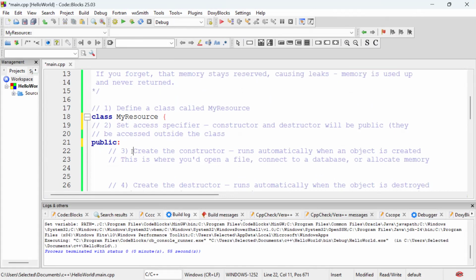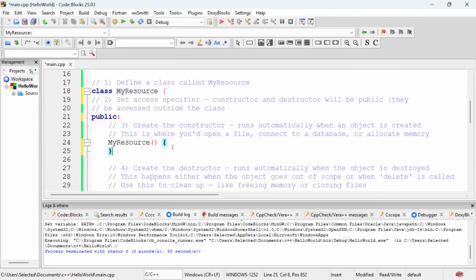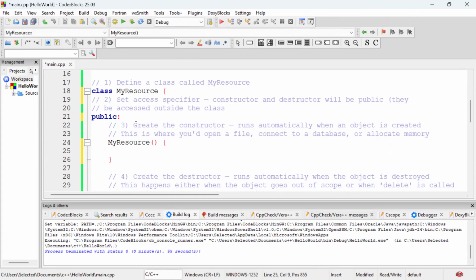In step 3, we want to create the constructor. So let's create the constructor, which has the same name as the class. Opening and closing. Yeah, we can close it here. Okay, so let's talk a little bit about this constructor. What the constructor does is it runs automatically when an object is created.